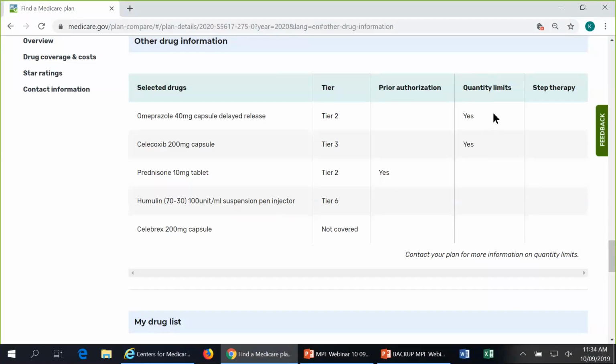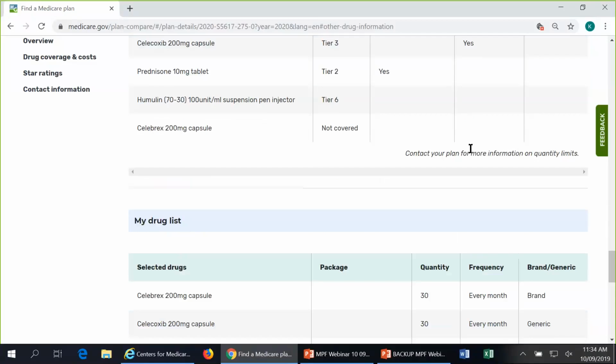The pharmacy community says if you take too much omeprazole, you have certain problems, certain side effects, and so they don't want you to go beyond a certain amount. So we've just got a yes and to contact your plan for more information. At some point in the future, we'll be specifying the exact quantity limits on this list as well.